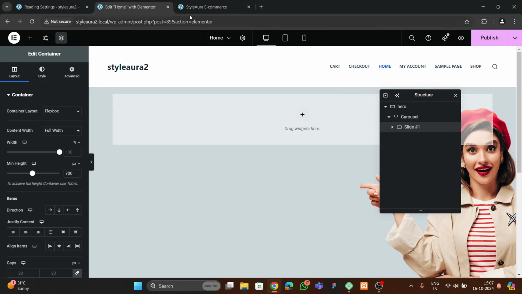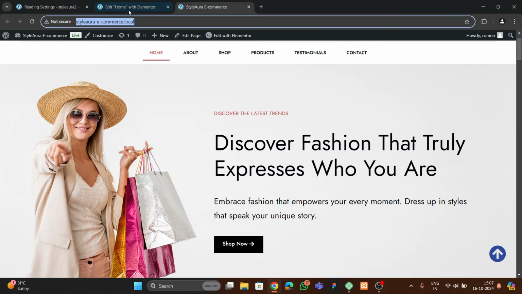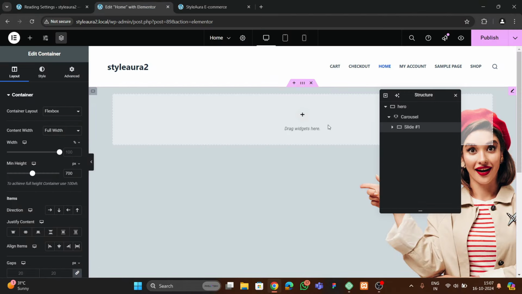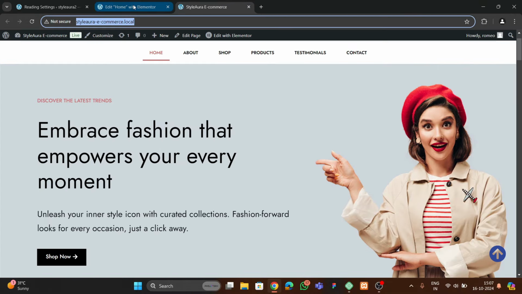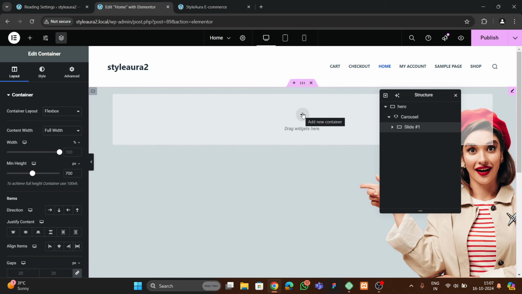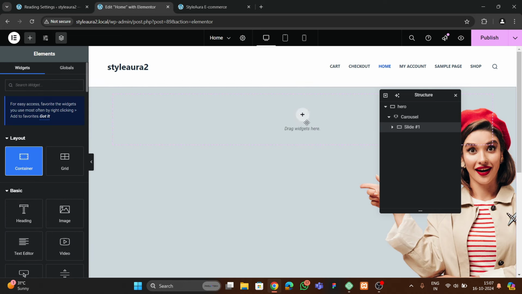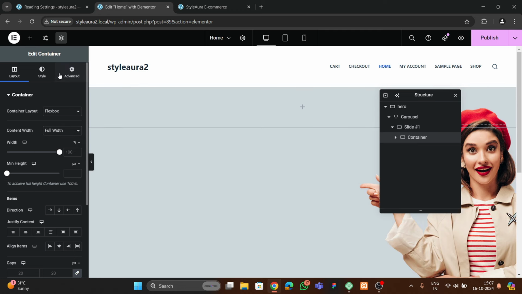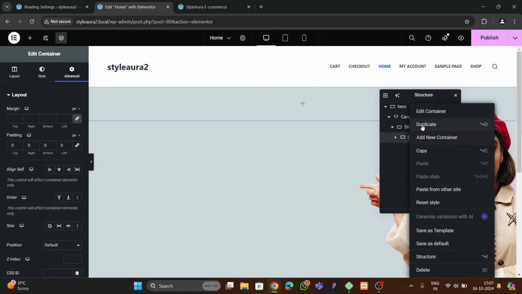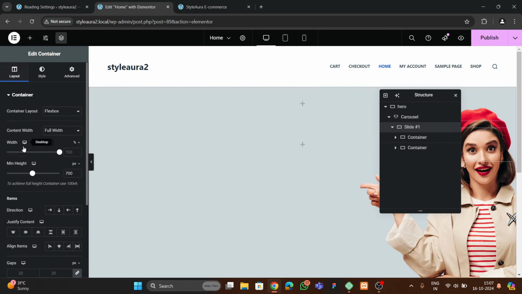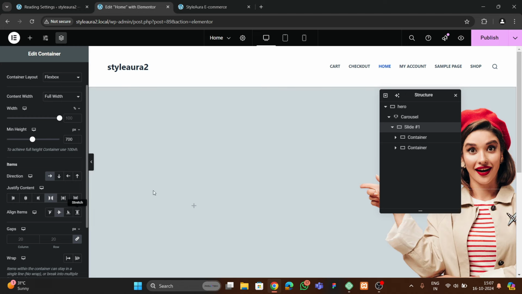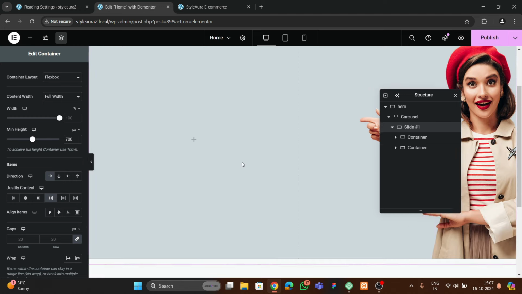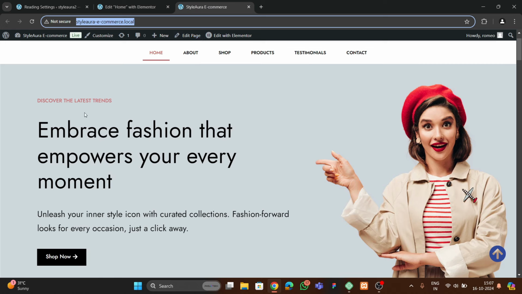So now what we can do is add all of this section. Okay, so now you can see that we have this. So now let's add a two-section layout here. So this is one section, and also we're going to click on this, choose full width, go to advanced, remove all the padding, and same for this duplicate. Then go to slide 1, go to the layout, and here we're going to choose space between, like this. Okay, like that.